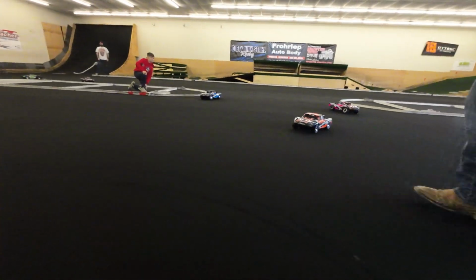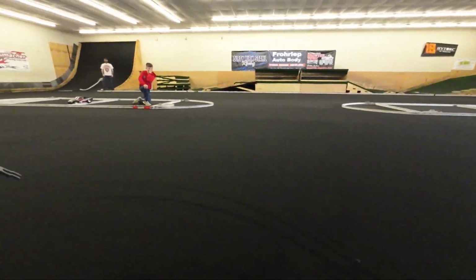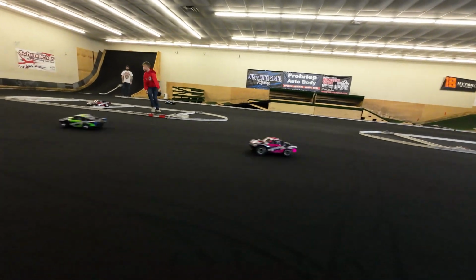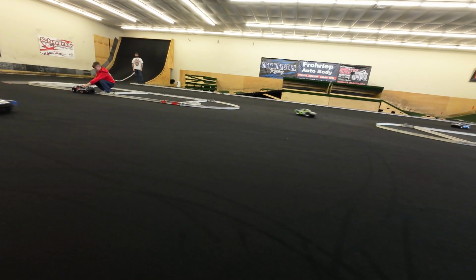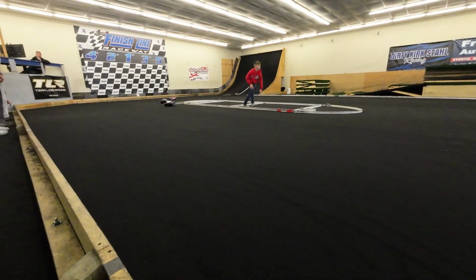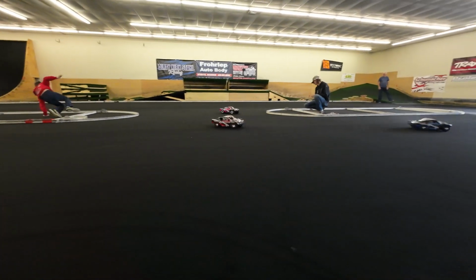Oh, red truck's got something going on there. Oh man. Zane, behind you. Pop that body out on the left side, right side. There you go. There we go. Man, we got carnage all over the place. I got a battery tray in my hand. The red truck's body was rubbing.